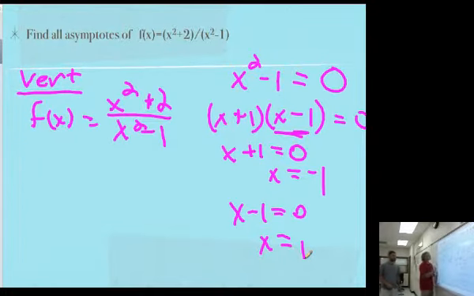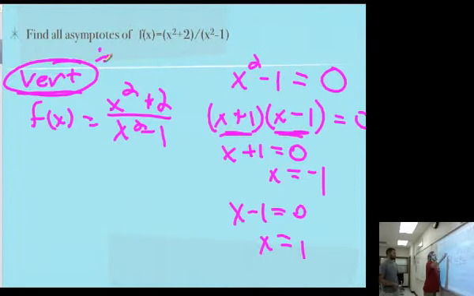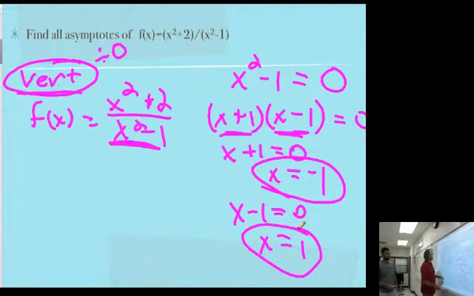This trick works because two things multiplied together equals 0, so one of them's got to be 0. So we have two vertical asymptotes, and if you're taking notes, I'd probably write off to the side that's wherever you're dividing by 0. All right, and Mr. Creswell says 1 and negative 1 make the bottom 0. And it should be an x equals when it's a vertical asymptote.